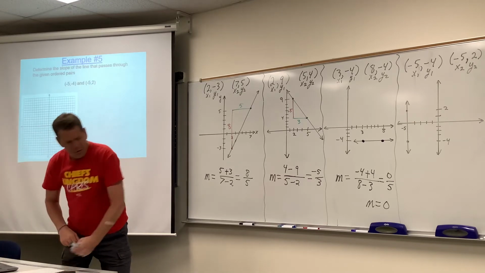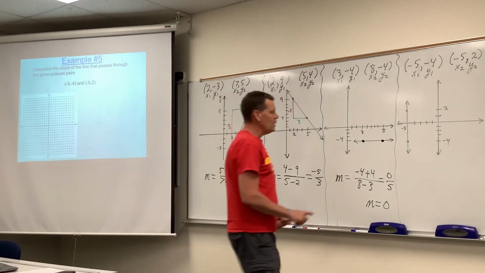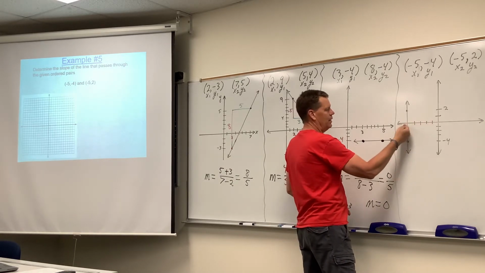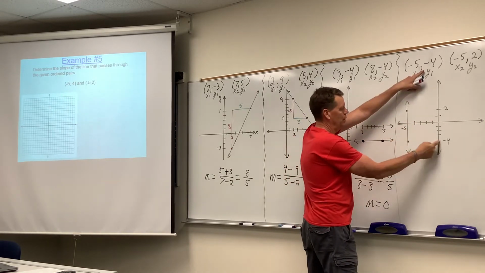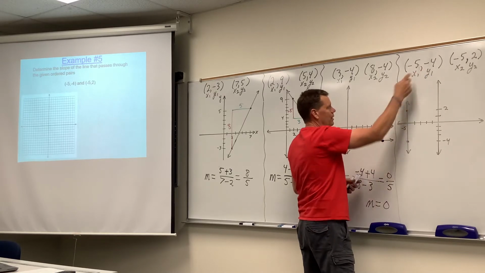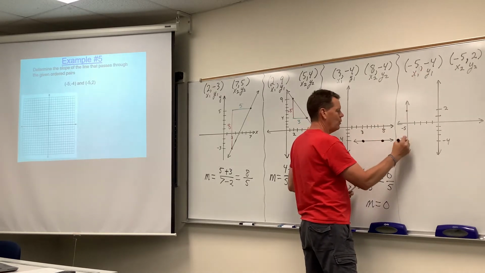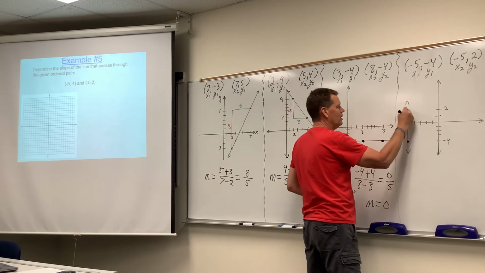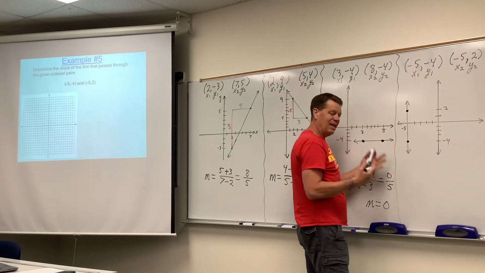And then finally, on these examples here, we look at this next one. And again, we've got our 2 ordered pairs. X is -5, y is -4. This would be that first ordered pair, which I've already labeled x1, y1. And then we've got the other ordered pair, -5, 2, which is here. And we draw a line through them, straight up and down.